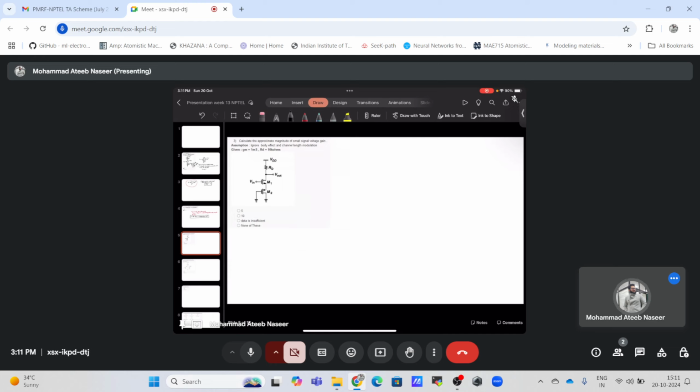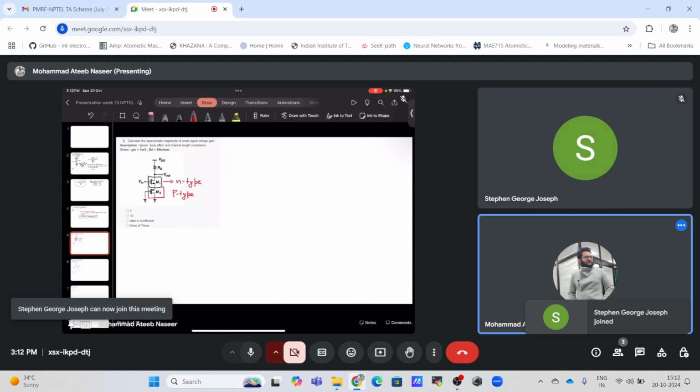Now moving to the other problem. Okay, so now this problem at hand has two MOSFETs of different types. So be careful about these kinds of problems. So it is NFET, and the other type over here is P type, okay, and it is N type. So one among them is P type and the other is N type.